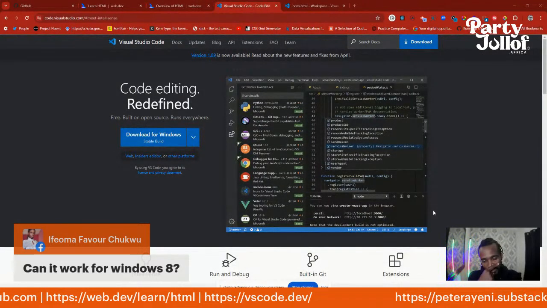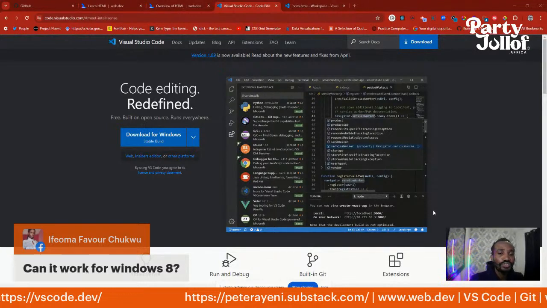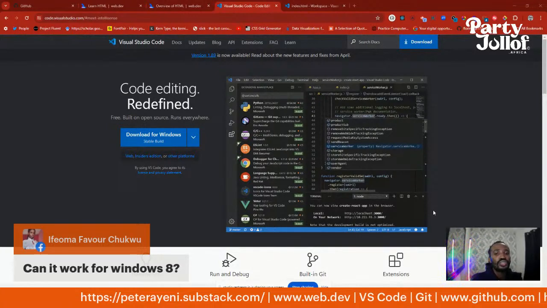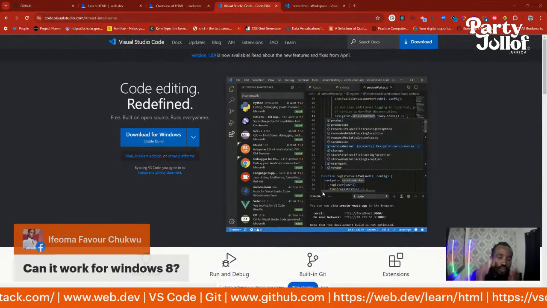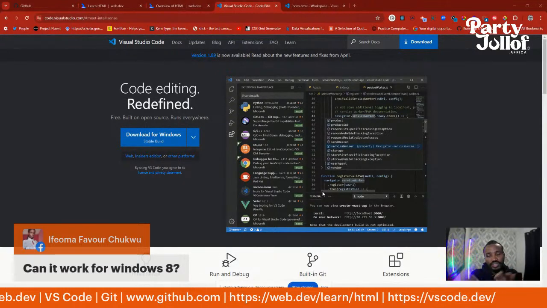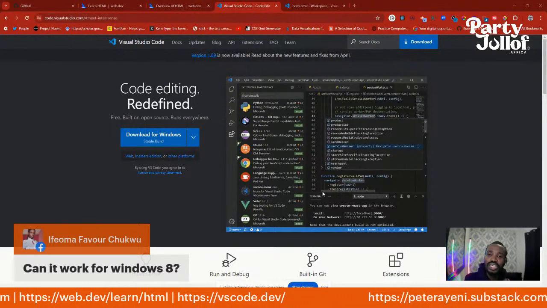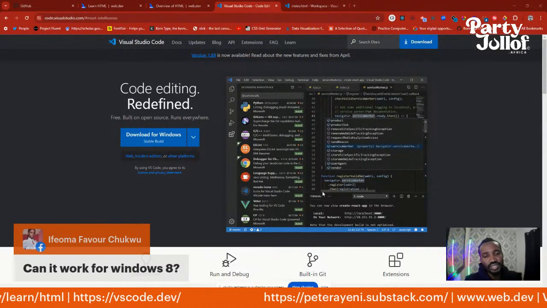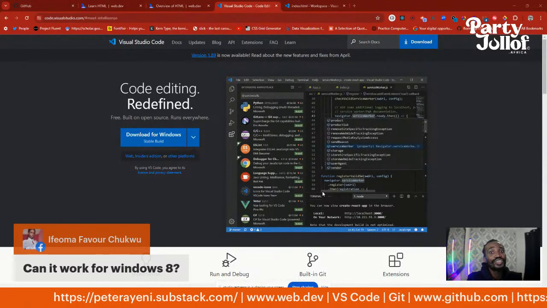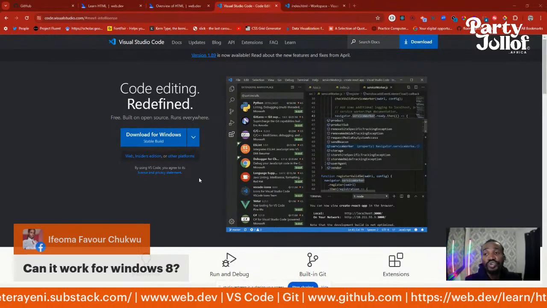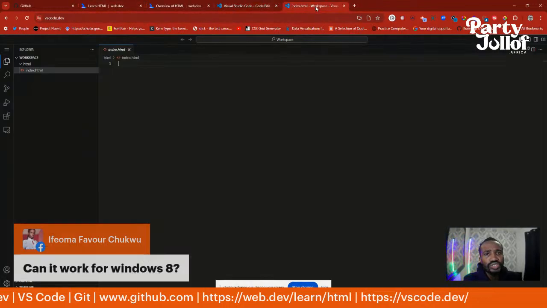If you have written .NET or ASP or these Microsoft languages before and have used Visual Studio, VS Code is like a small version of it, but it has a lot of support and a lot of people use it. The advantage is that it's very lightweight because it's built with JavaScript also. It even runs on the web. Even if you don't have the installed version, you can run Visual Studio Code on the web.